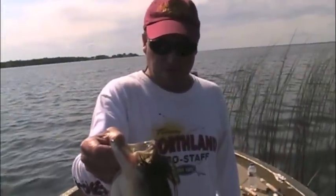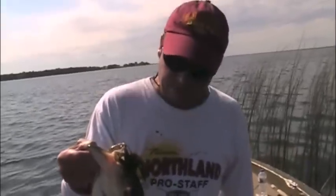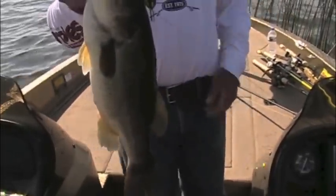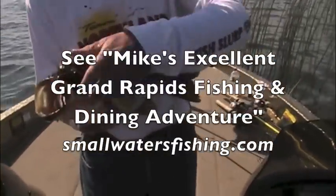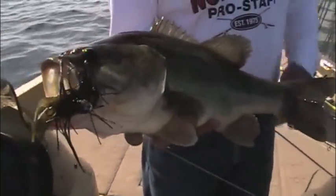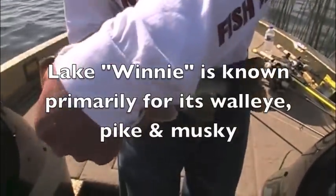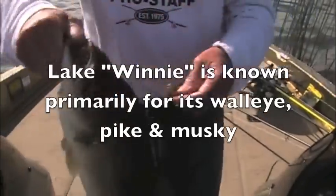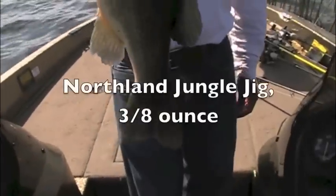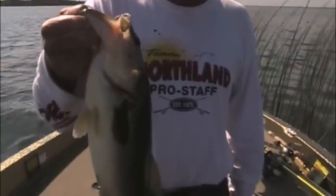We're out here fishing Lake Winnipegoshish in Minnesota. Came into Grand Rapids and sampling all the varieties of fishing available out here. But boy, we come back to the kind of fishing that you really enjoy doing, and that's bass fishing. Bass fishing is relatively limited in terms of amount of activity on this lake. John, you were using that jungle jig on that? Yep. That's the jungle jig. Very good. We'll let him go.